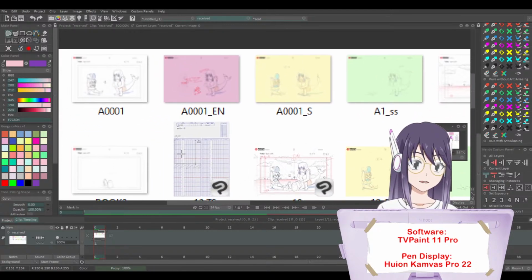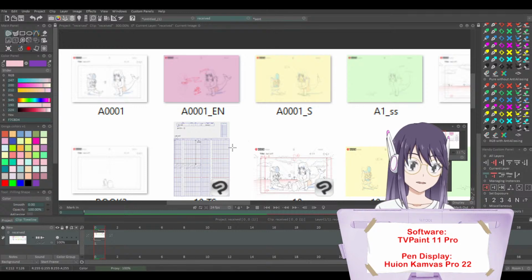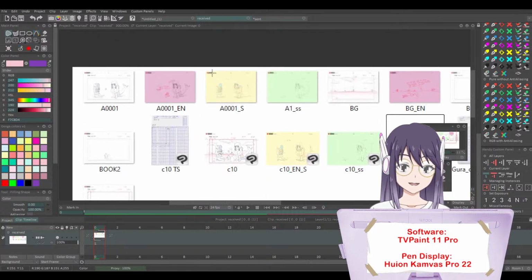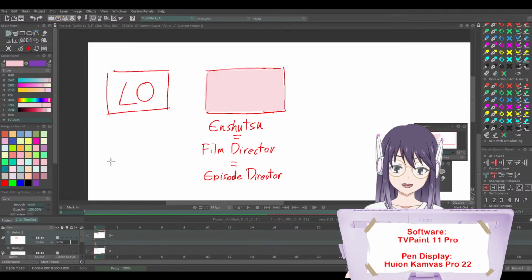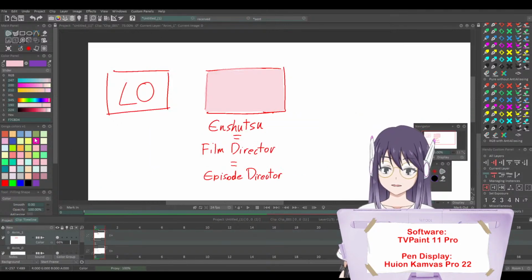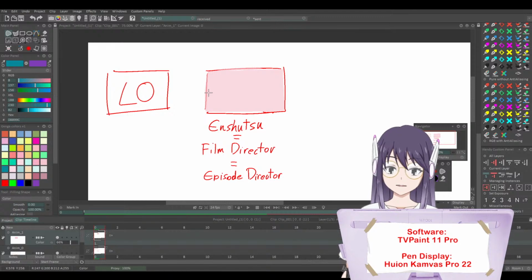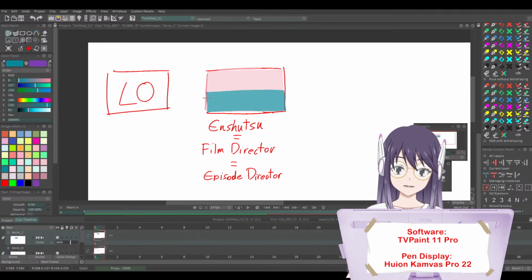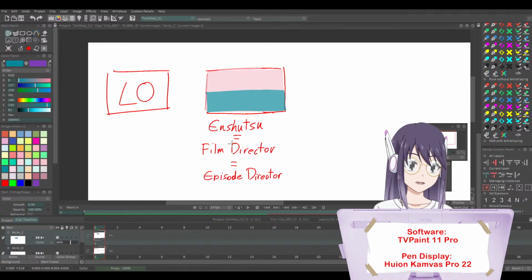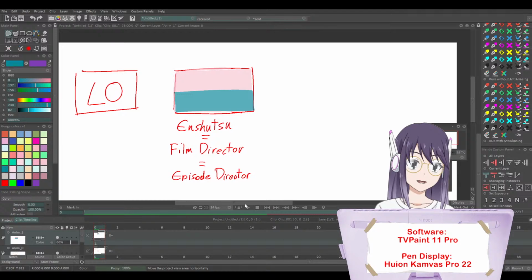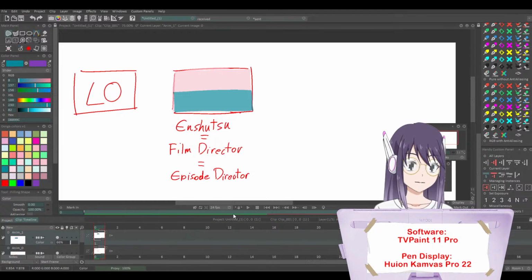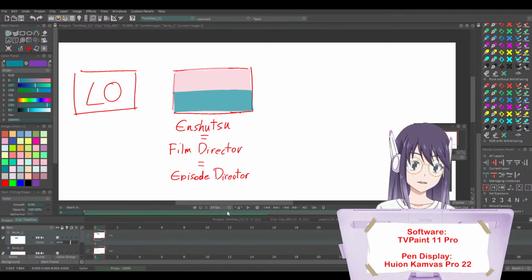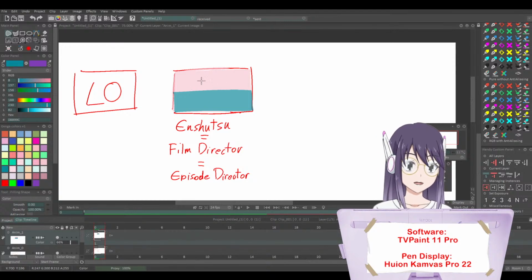These are the director corrections, the Enshutsu corrections. Sometimes they could also be in a petrol green color. This one is also very common, but generally it is pink or this green color. They mean exactly the same. They're just different sheets that different studios use. At Tonari we generally use the pink one.